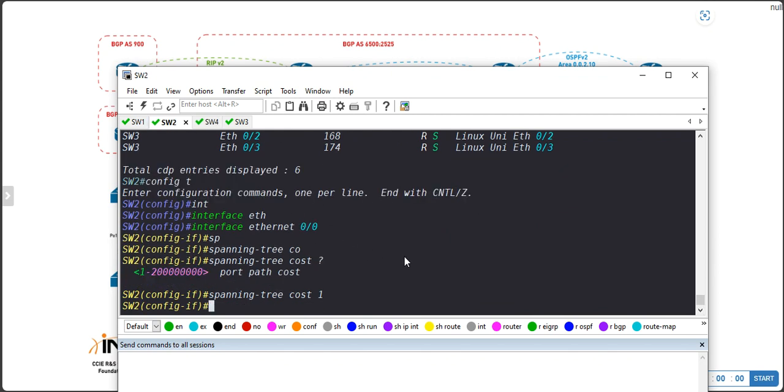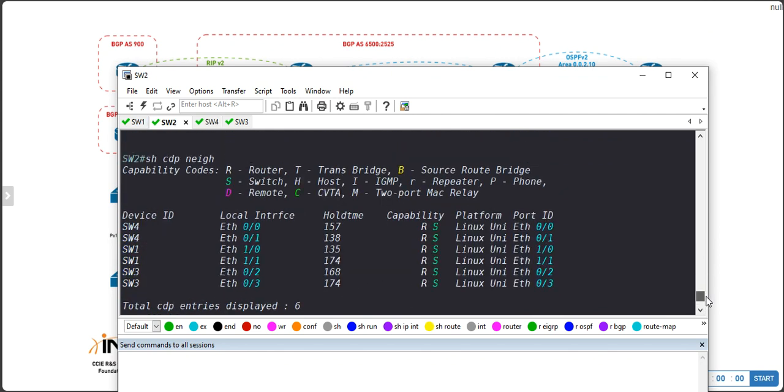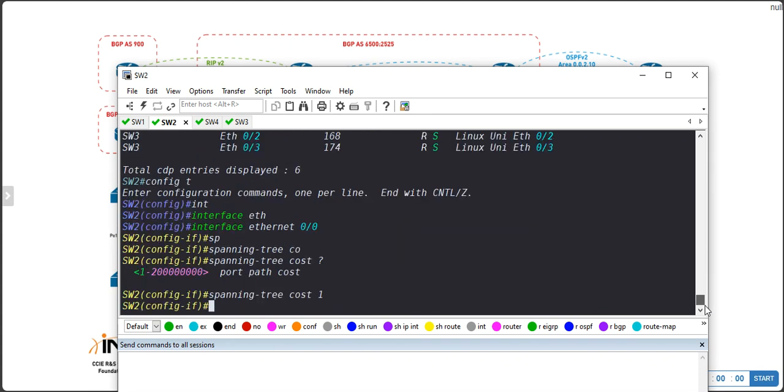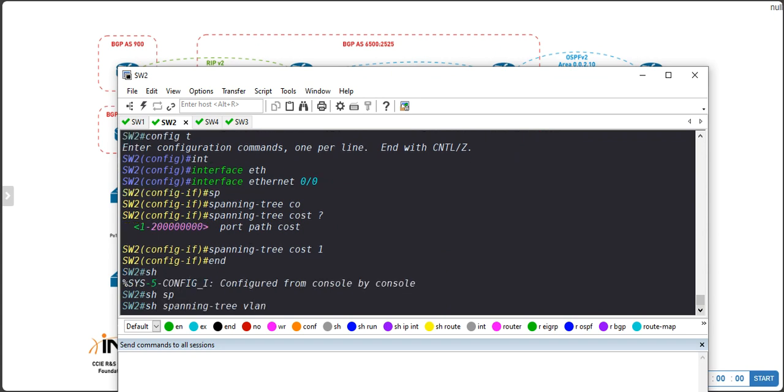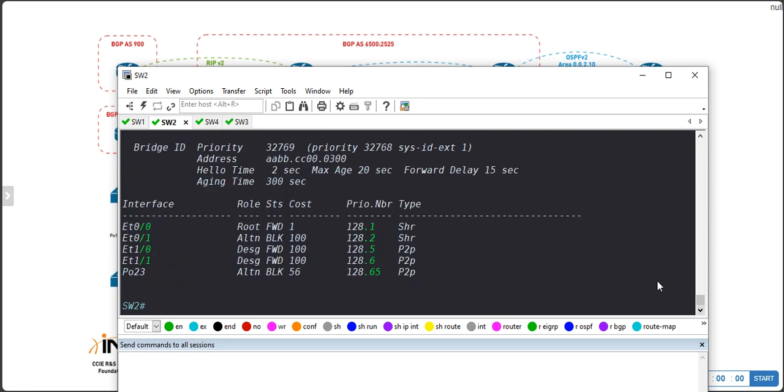Now if I check my spanning tree, show spanning-tree vlan number 1, it is now using switch 4 to reach switch 3 instead of the port channel. Our port channel is now blocking.